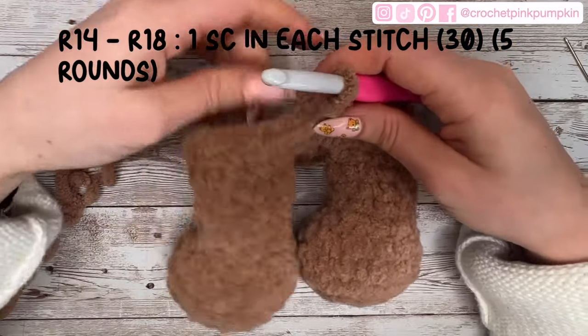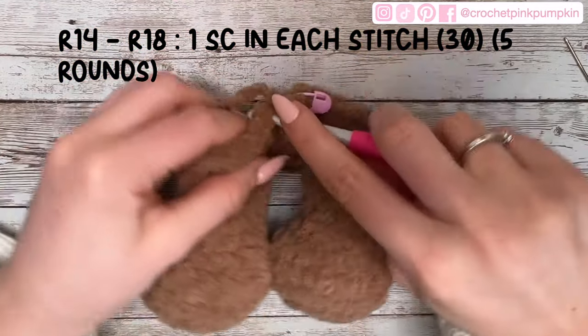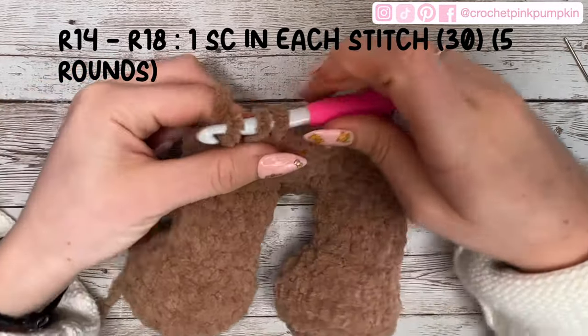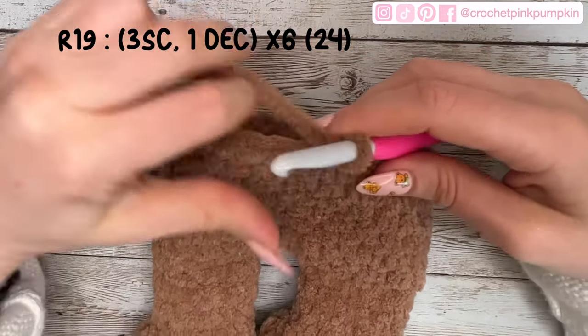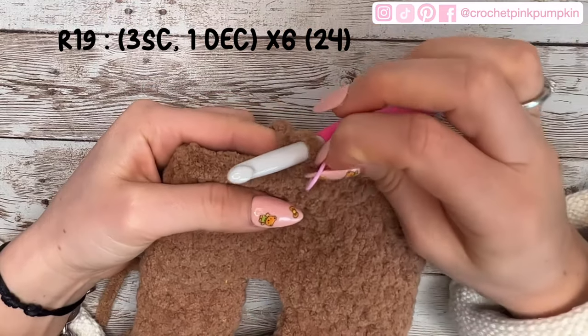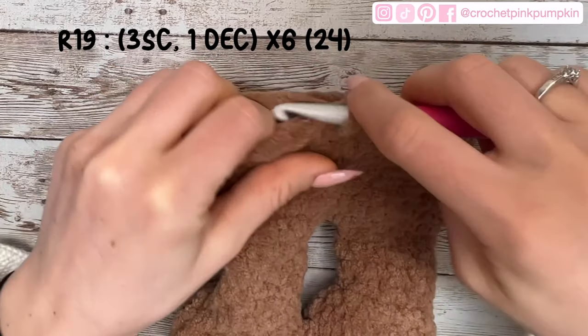Voilà, so now we will make 5 rounds of one single crochet in each stitch. So make sure to grab your lap counter. So now round 19 is 3 single crochet, 1 decrease 6 times. And I will give you 24 stitches at the end of the round.